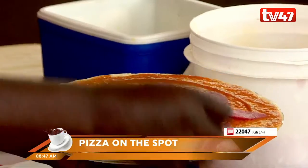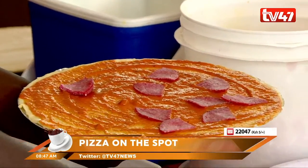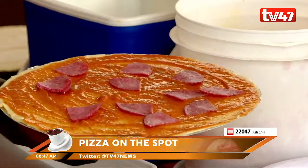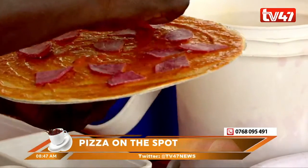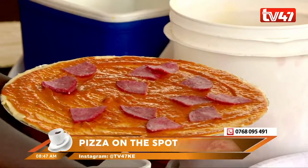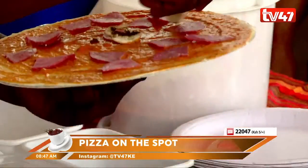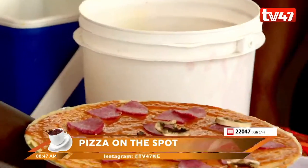With salami there is a variety, there are different ones. Some have chili and some are without chili. For example, this one has no chili, it has onion and garlic. This one has no chili. And then we put some mushrooms.